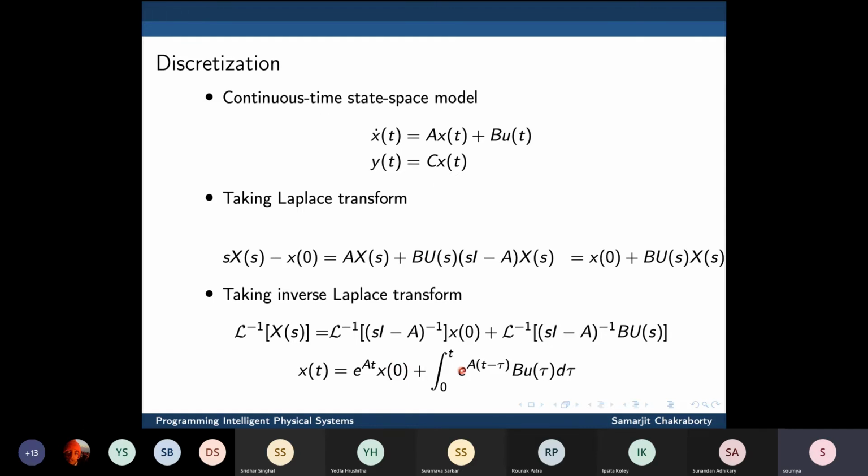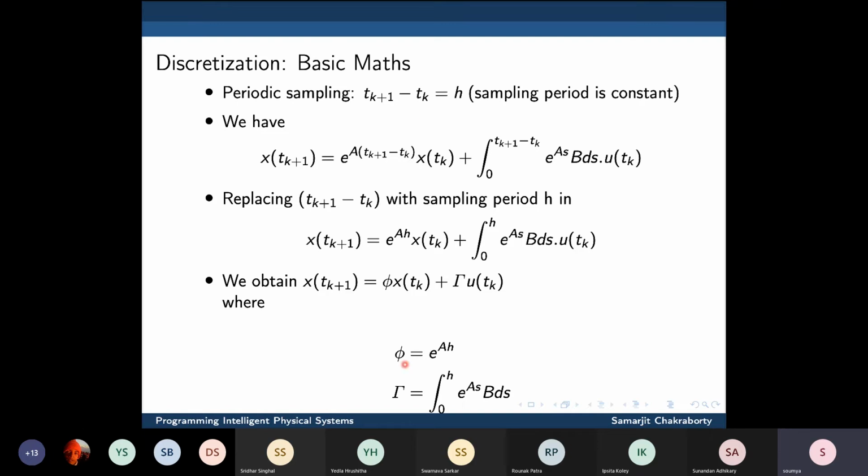So there are a few things to observe in this equation. Thanks for stopping me here. In this original equation, we are looking at starting from t equal to 0 to t equal to t. We are looking at a t time window, right? Now, what we do here is we take a constant time window of size h starting at tk. Am I clear? So we put x equal to x of tk, and this becomes h quite naturally, right?